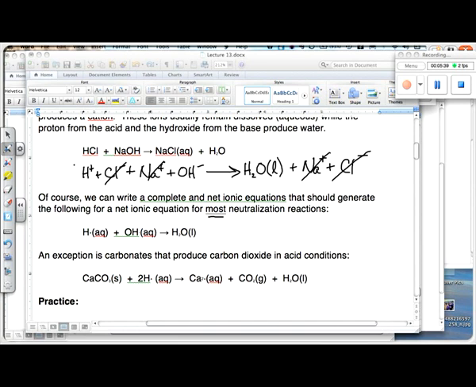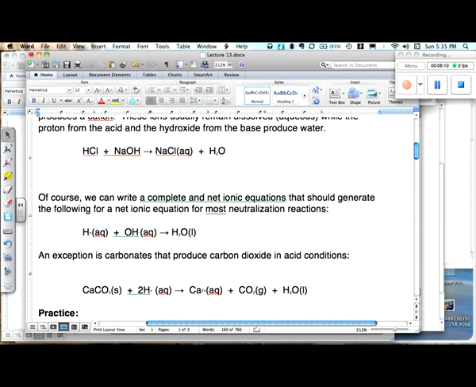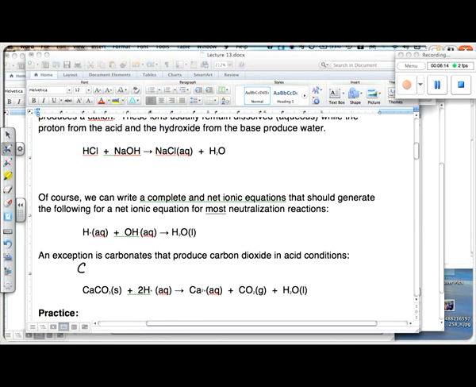Most neutralization reactions, you end up with essentially this same net ionic equation. One exception, and we looked at this example at the end of lecture 12, is if you have a carbonate in the presence of an acid, you produce CO2 and water. So this is the net ionic equation that I showed you at the end of lecture 11. Let me give myself a little room and we will write the complete equation to remind you of where this came from. So calcium carbonate cannot be written any other way since it's a solid. H plus probably came from an acid like HCl, which was dissolved in water. And we produced calcium chloride, aqueous, plus the H2CO3, the carbonic acid, which doesn't really exist, and so we rewrite it as carbon dioxide and water.